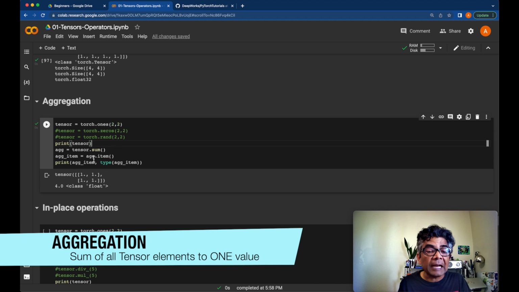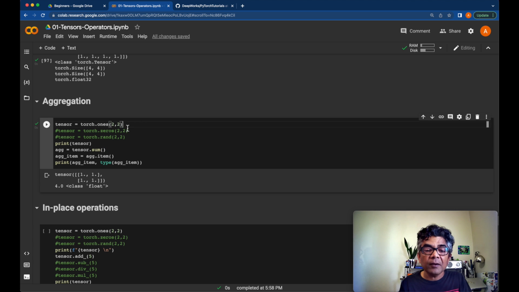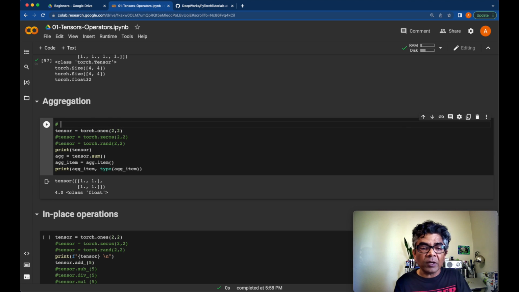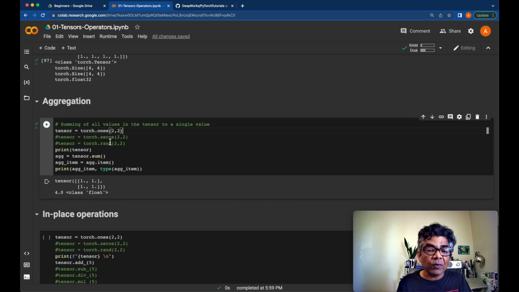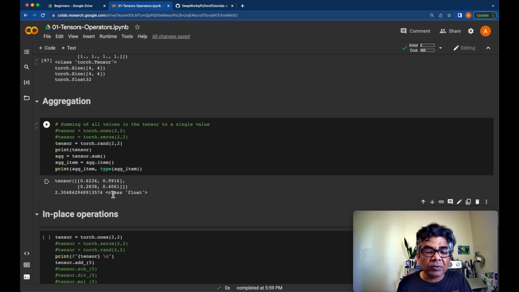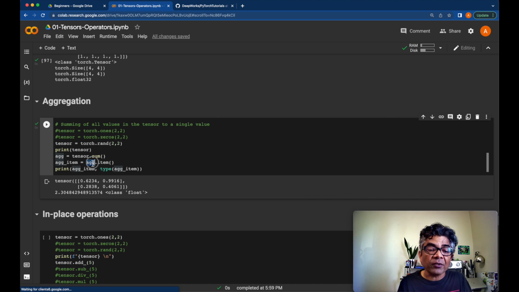So let's talk about aggregation. Aggregation is the summing of all elements in the tensor. So let me note it down here, value. That should be very clear for you. For example, with ones, this became 4. If you choose the rand value, the sum will be 9.9962, so it became 1.228, so it became 1.48 plus 9, so 2.3. So that's summation. So you get an idea about what the aggregation of those items is.